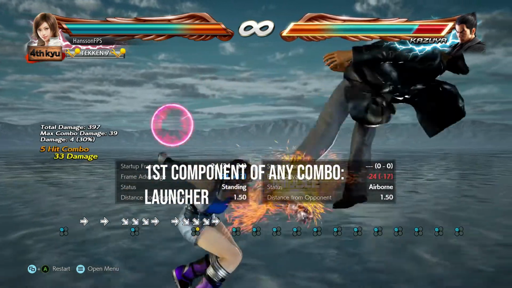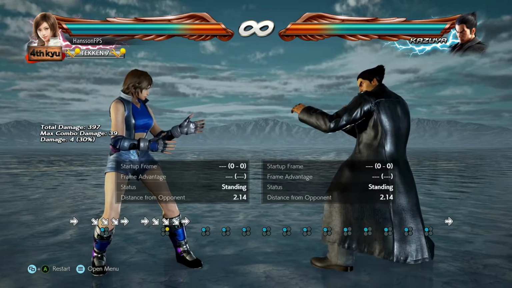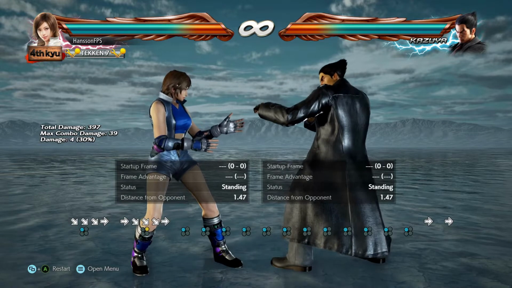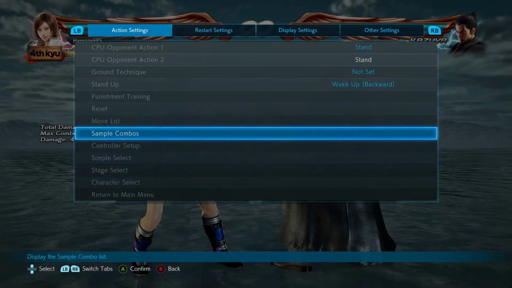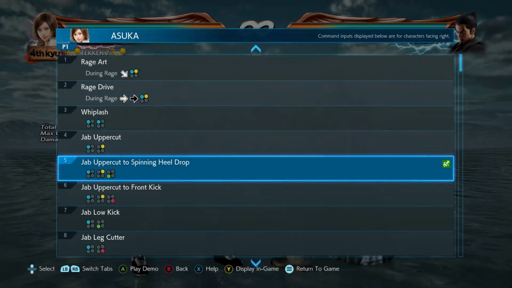See that? Launcher. It makes them airborne and sets them up to be comboed. That's the first component of a juggle combo. Now, second component, and this is what a lot of new players don't know about. If you go into the move list, you can see that some moves have a green icon next to them. What's that green icon? That means that this move is a corkscrew.